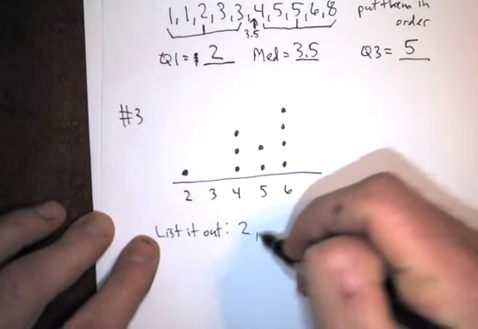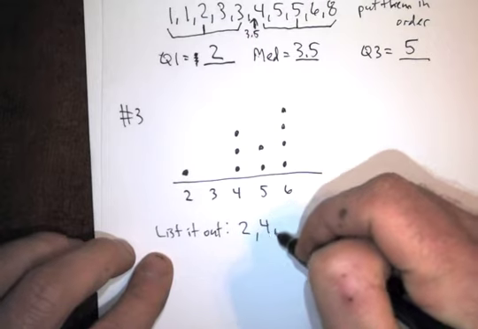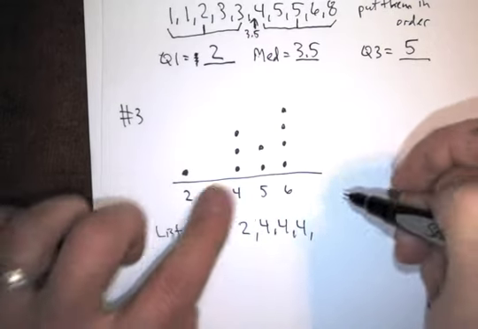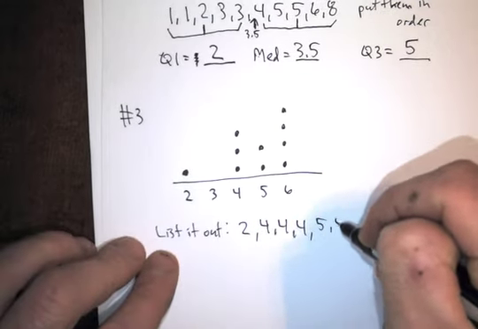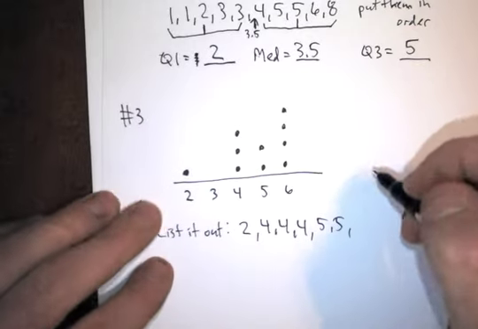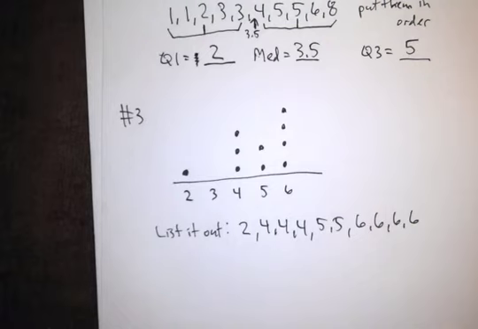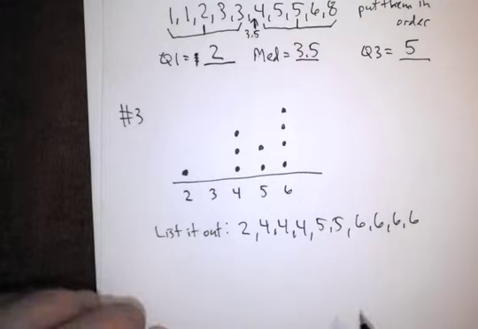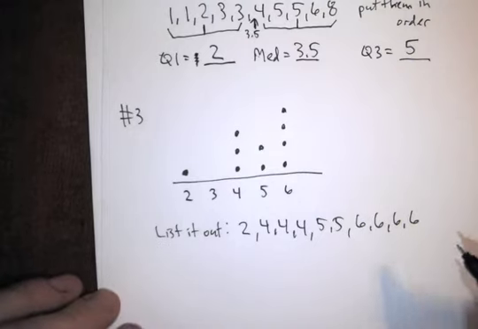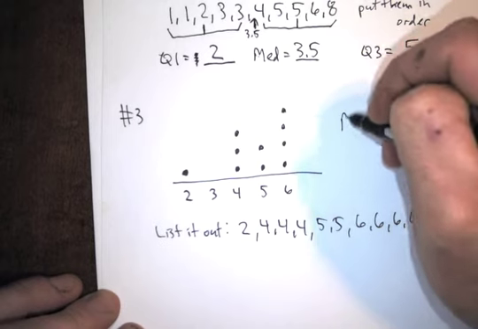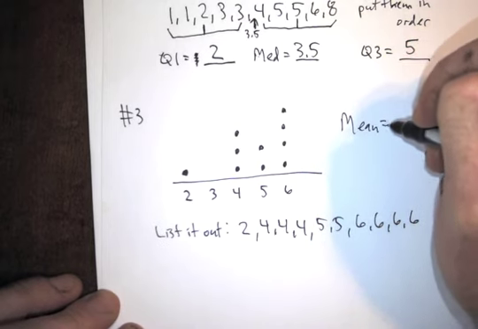we've got a 2, we've actually got 3 4s, so I'm going to say 4, 4, 4. We've got 2 5s, and I've got 4 6s, so 6, 6, 6, 6. That's the data set you were dealing with. Now I could do all the same stuff. I could find the mean, median, mode, whatever. I'm sorry, mean, median, quartiles. Let's just say, what's the mean, okay? Let's say the question was, what's the mean?